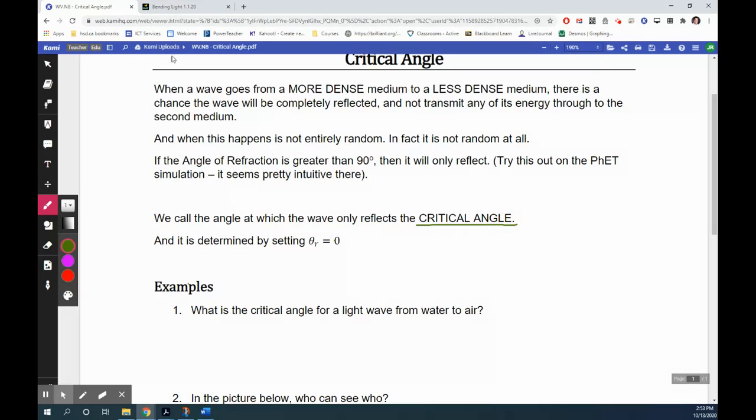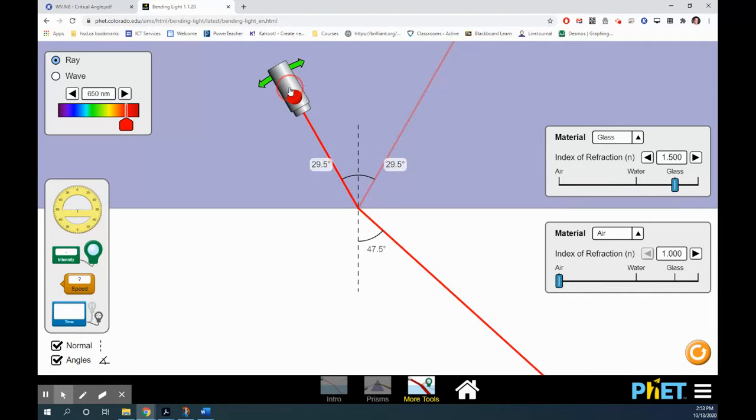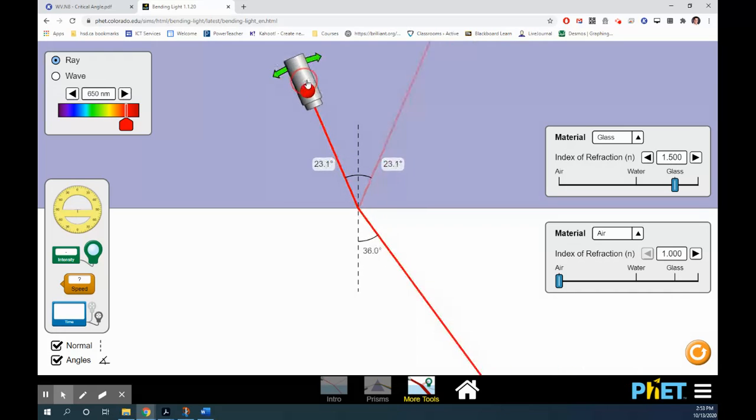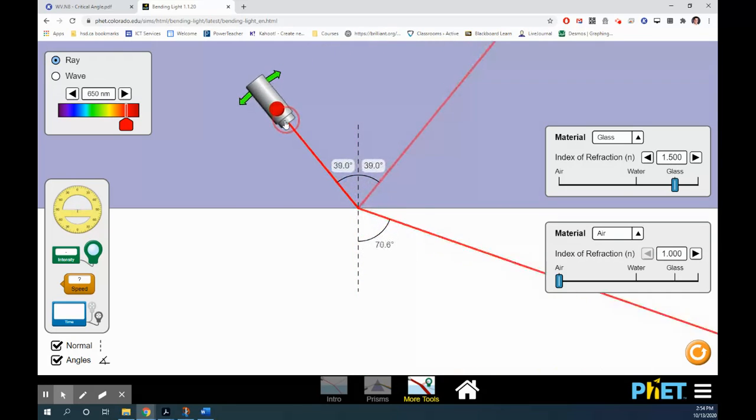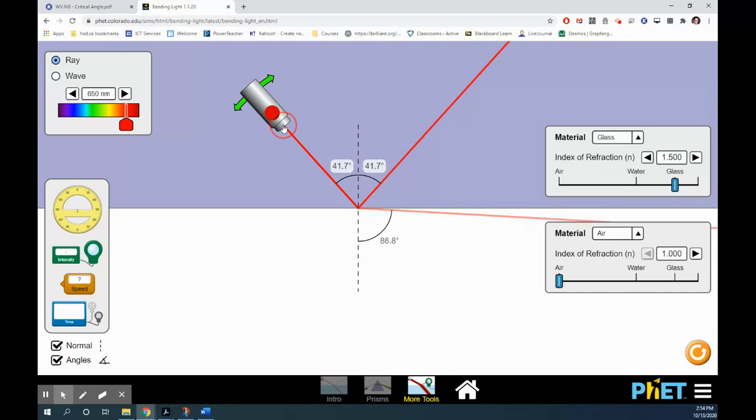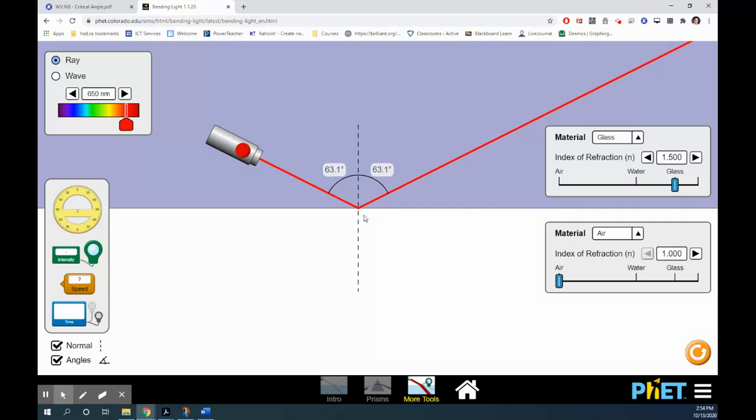And we do this by determining when theta r is not 0, but 90 degrees. Madison nicely pointed that out. It's 90 degrees. That's what we set it to. Because if we look at this, when there is refraction, it's 49.2. I can make it bigger or smaller, but it's going to be somewhere between 0 and 90 is the max, right? But once it's 90, then it no longer refracts and it all reflects, okay? And anything greater than 90, well, this would refract more than 90. No, it's not going to do that. It's just going to reflect.